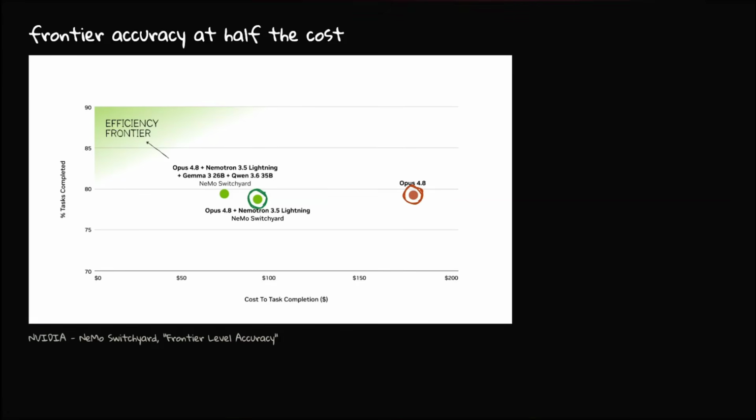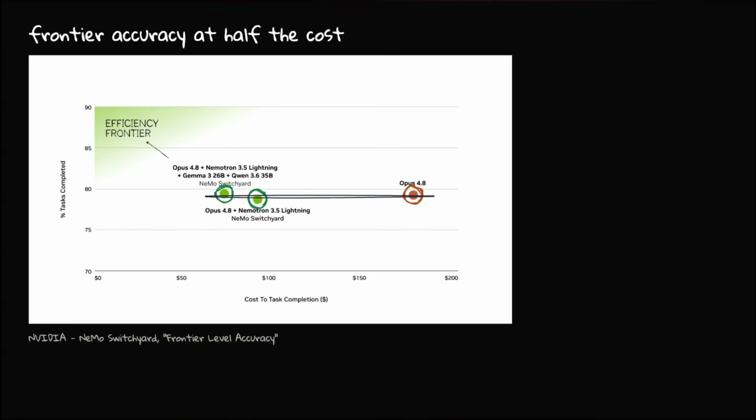But then if you combine it with something like Nemotron 3.5 Lightning along with the NVIDIA Switchyard, you can actually have it route between multiple models based on their capabilities, and you get very similar level of performance but at substantially reduced cost.